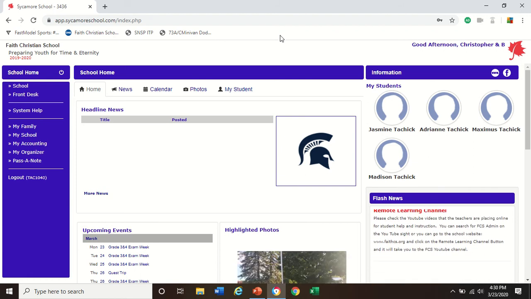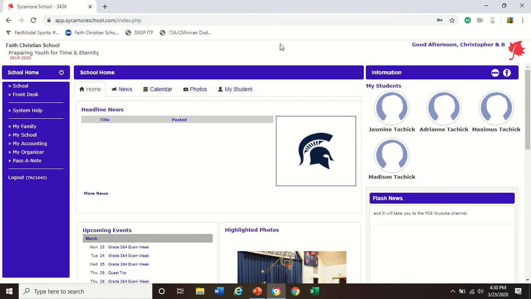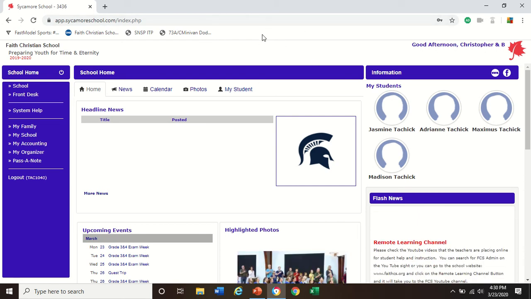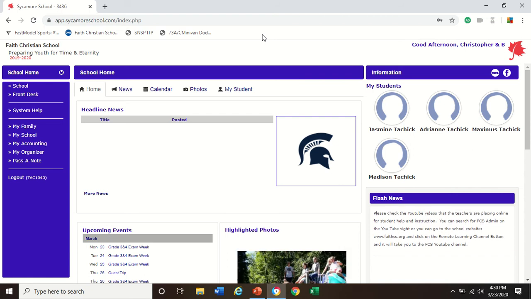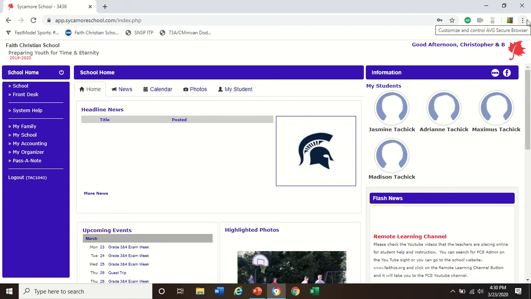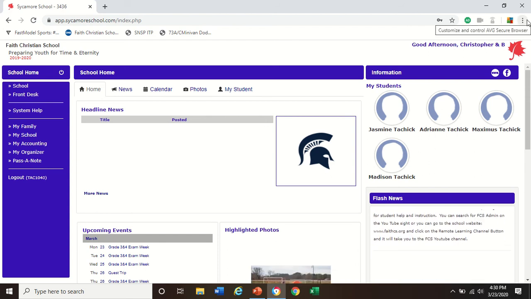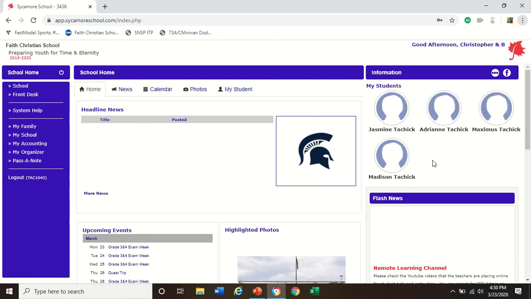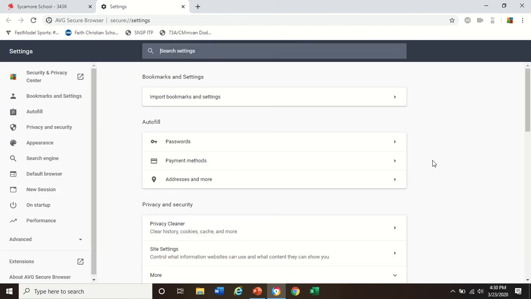Sometimes you may have a pop-up blocker that is on. It just pops up on the top of the screen here and says that a pop-up has been blocked. Would you like to enable pop-ups for this site? You can choose yes, and you're good to go. If it is not enabled, you'll need to go to the Settings tab. It's these three dots on the top right. You can choose that, go down to your Settings, and then another tab will pop up. And then from here, you can enable pop-ups to work for this site.